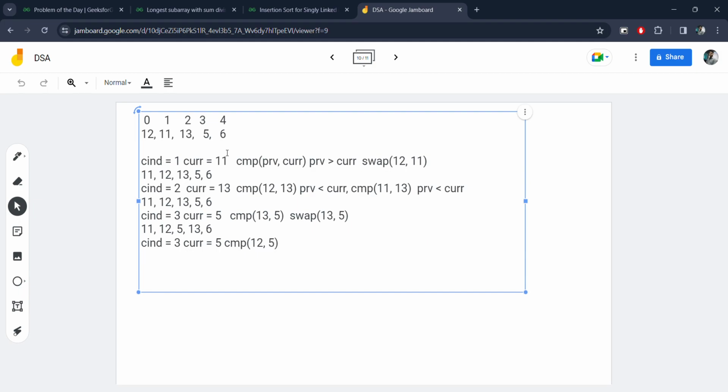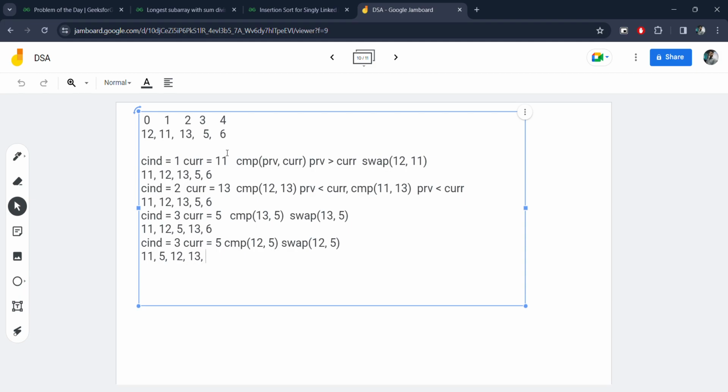It is greater, so we need to swap. Then our array will be 11, then 5, 12, 13, then 6.